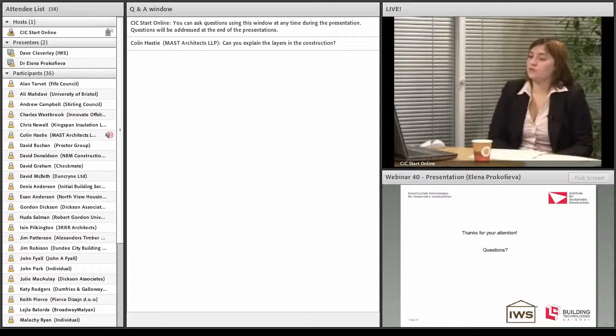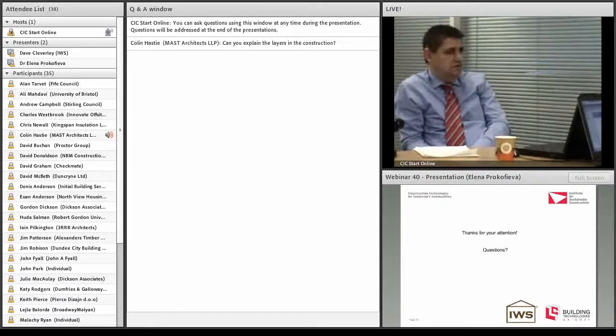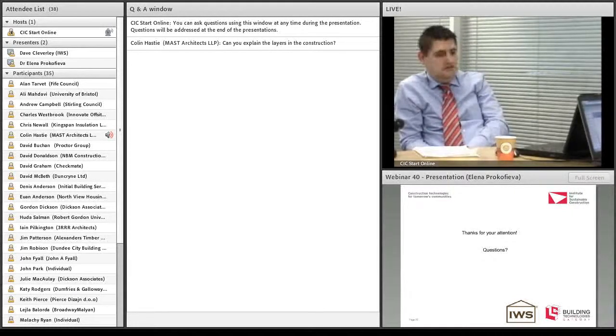Good. We have a question from one of our listeners. Can we work through the layers of the construction? Do you want to go through it? The finished floor is quite easy to break down. Reading from the top down, the very top layer is an acoustic chipboard, an Egger chipboard. Underneath we have 2 layers of chipboard glued or nailed directly to the timber joists. The timber joists are super dried timber. We've been using 45 by 245 with our unique 3 chemical treatment process. The chemicals are fire retardant, moisture repellent and a preservative.